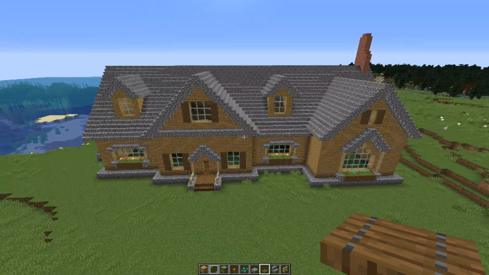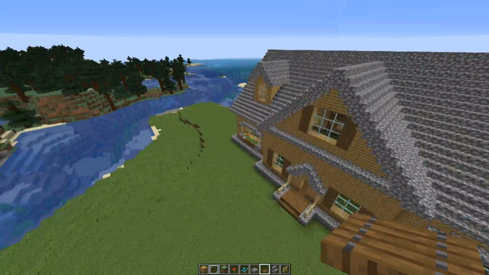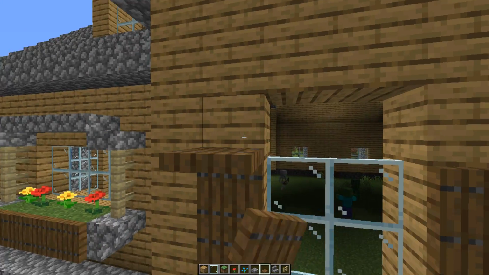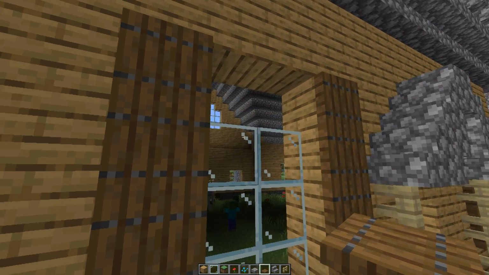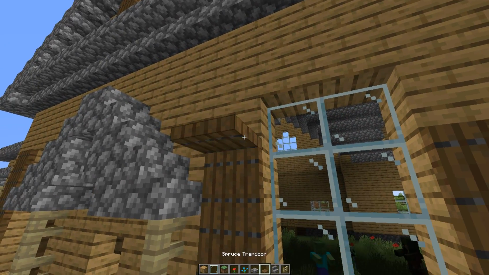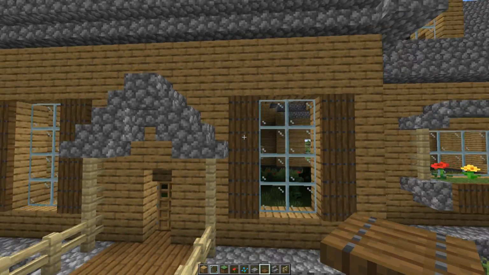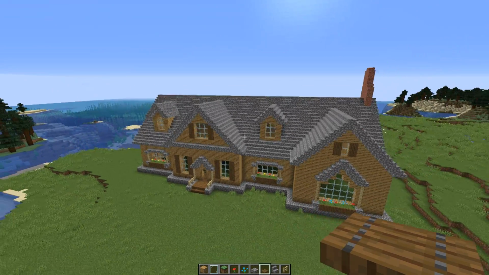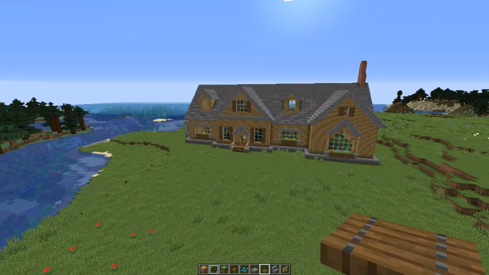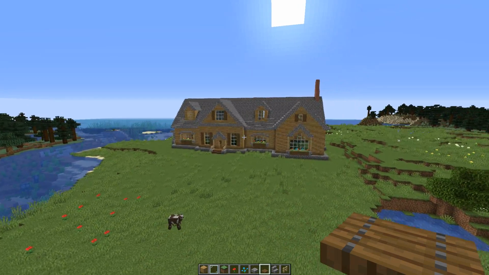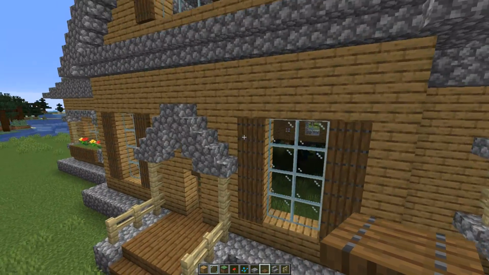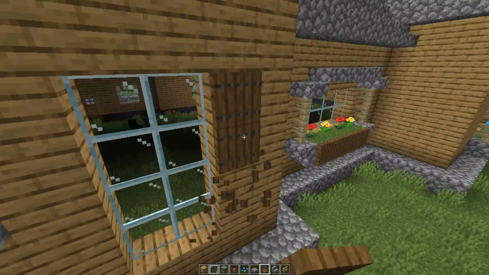Yep, that's fine. Another thing is these windows feel a little bit short. Could I maybe extend them taller? Would that work? Would it look bad? I'm not sure. I definitely like the windows now since they're not up close to that, but I don't know about the trapdoors. I think I'm going to hold on the trapdoors. I like the height of the windows. I don't like the trapdoors.